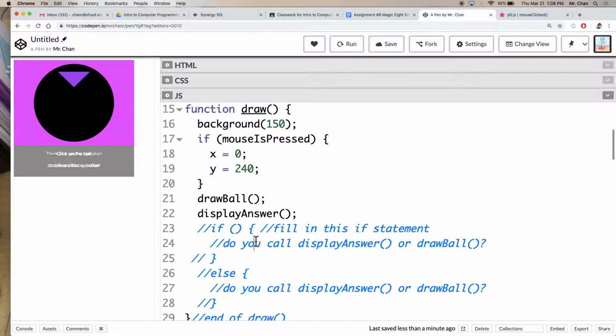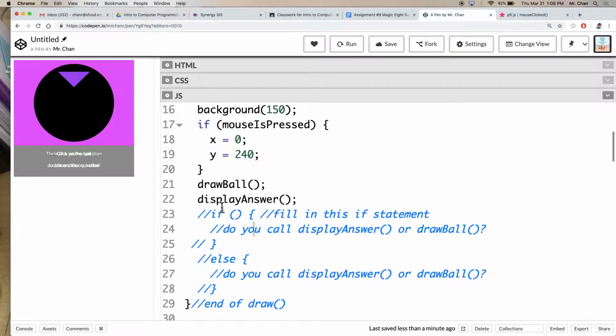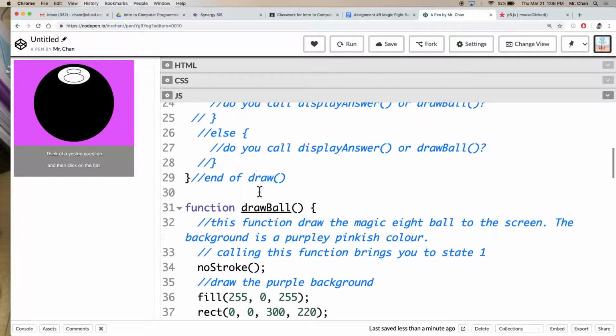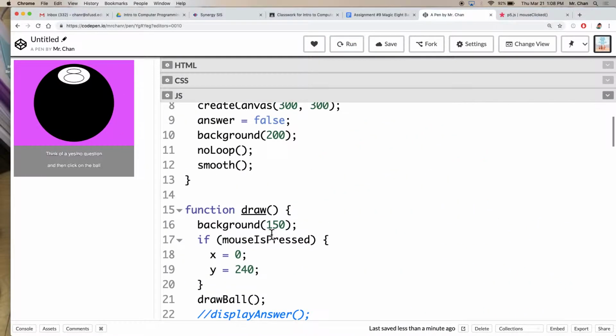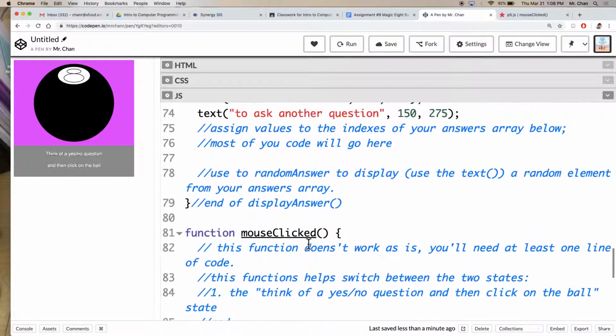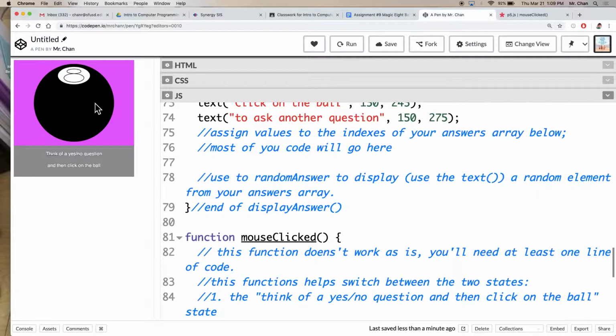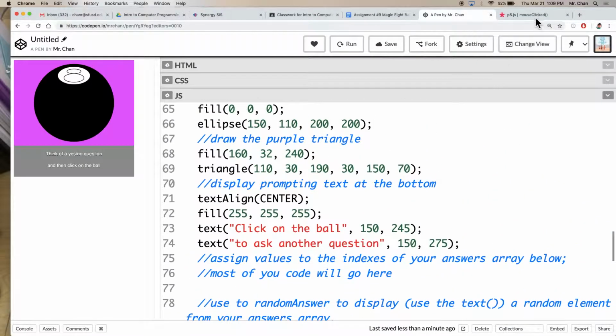Okay, so if you copy and pasted the code, you have to comment out these if statements. I'm going to give you a really big hint on what goes into these if statements. Understanding it is quite the challenge. So in order to help us with this code, we have to scroll down and make sense of, okay, each time I click the screen, I'm supposed to be able to switch either between drawing the ball or displaying an answer. I need to see this screen, and then I need to see the triangle, and then I have to go back, and that seems to be the hardest part for students.